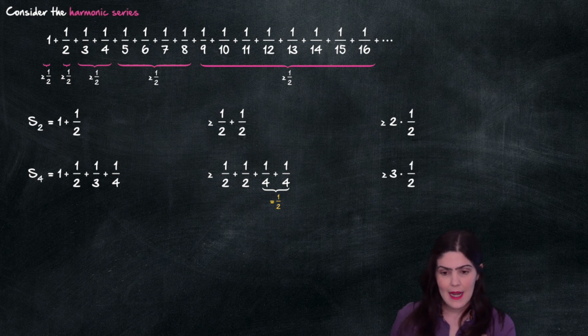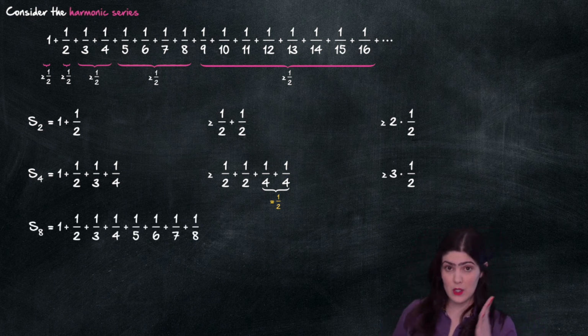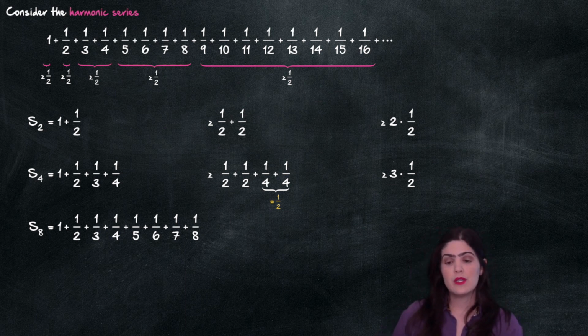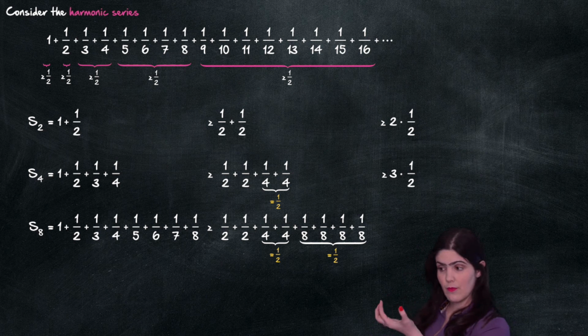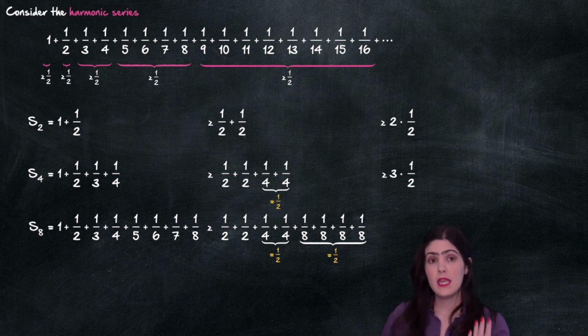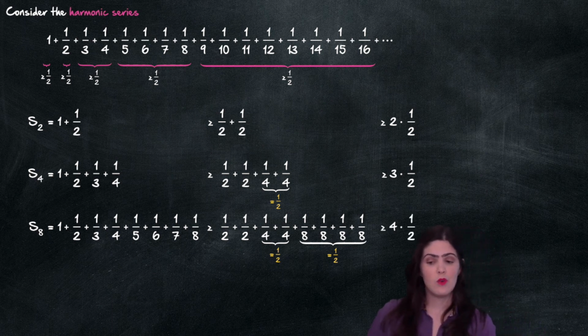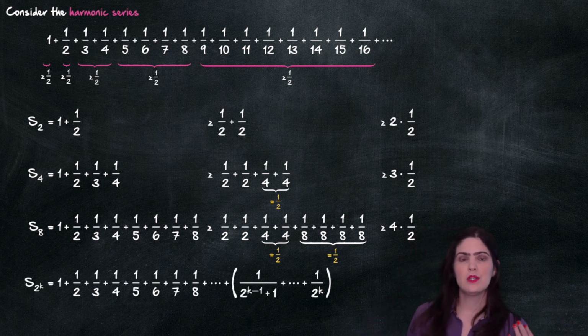Now the next one that we can easily control is the 8th partial sum. S8, where we look at the first 8 terms of my series, and then we're going to do the same trick and bound it. We have those last 4 terms in this partial sum. Each term is bounded below by 1 over 8, and there are 4 of them, so we end up with 1/2. So here we have 4 bits that contribute 1/2 each. So I have that this is greater than or equal to 4 times 1/2. Then I will continue doing this process, and then S_{2^k}.